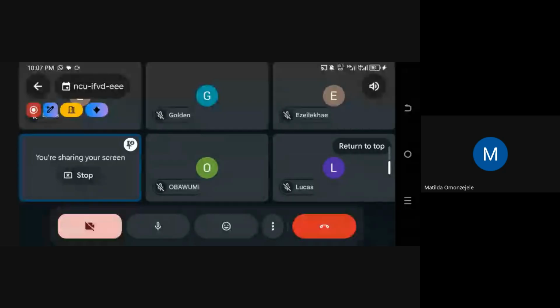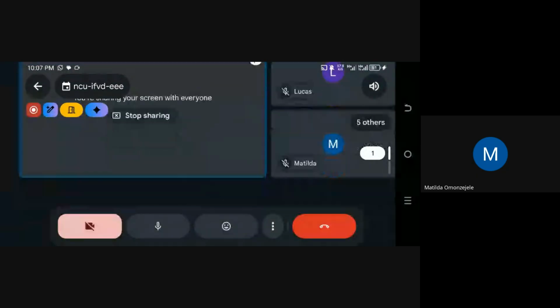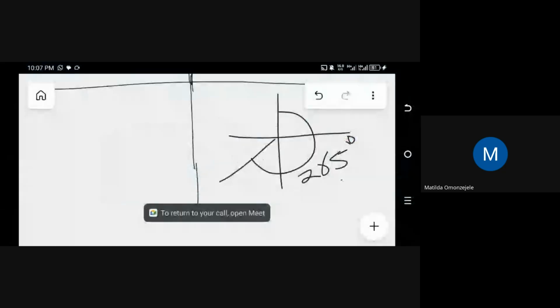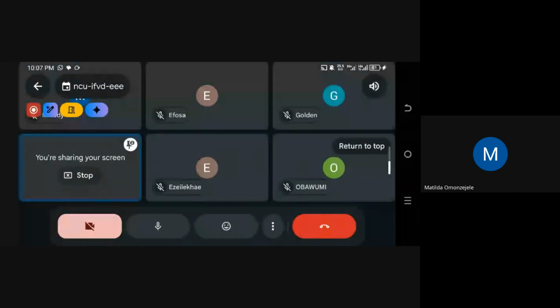We'll take a quick run of the class. So probably if your network is okay, you'll be able to get up to speed. We'll take a quick run of the class before we end it. But we're still waiting on Matilda's answer. Matilda said please go back to the question. Matilda, what is the result? Oh, Matilda, we didn't get that. What did you say was the result? I said, please go back to the question.